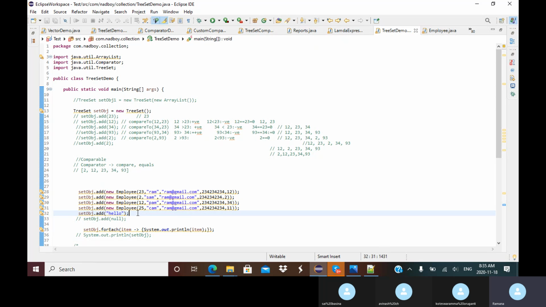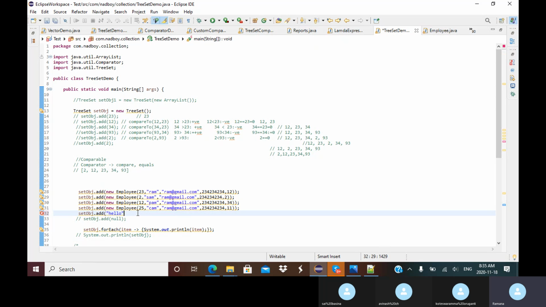But that is an exception for TreeSet. TreeSet is also a group of objects, but it will take only one type of object at a time.